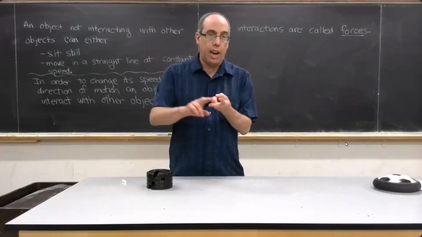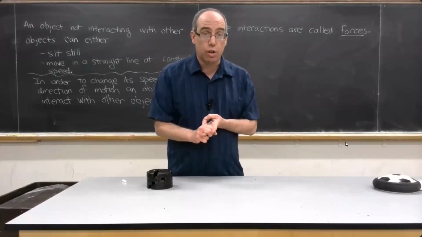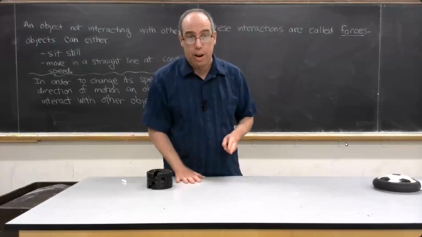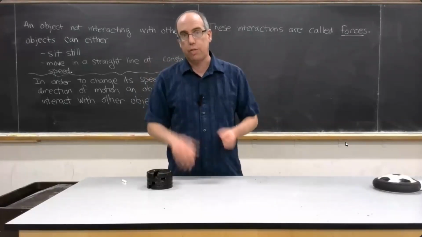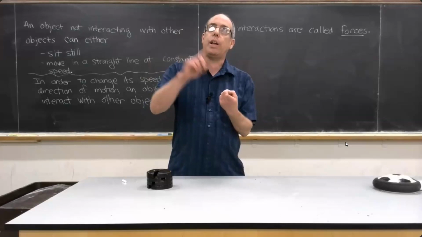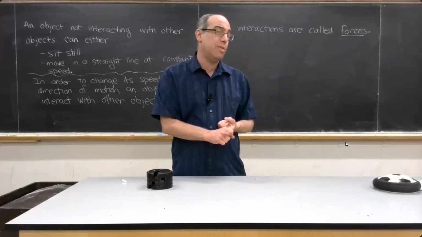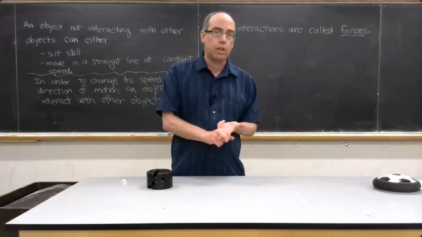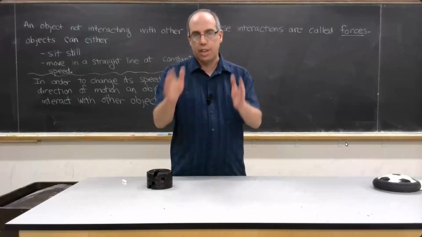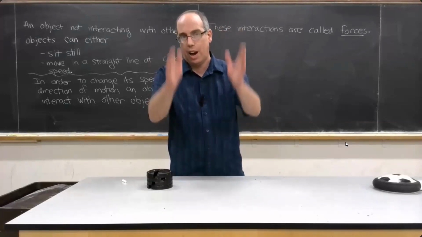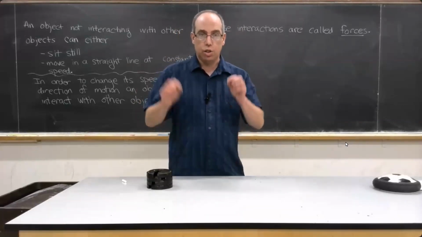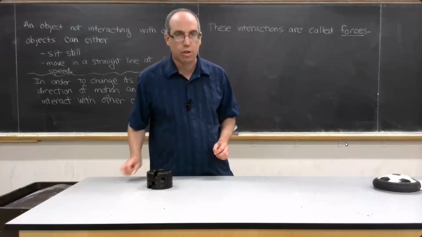A force has a numerical value associated with it separate from the direction of the force, that numerical value being the strength. Okay, so what has a direction associated with it and also a numerical value associated with it? That's something we studied in class recently. That would be a vector quantity. So a force is a vector quantity.